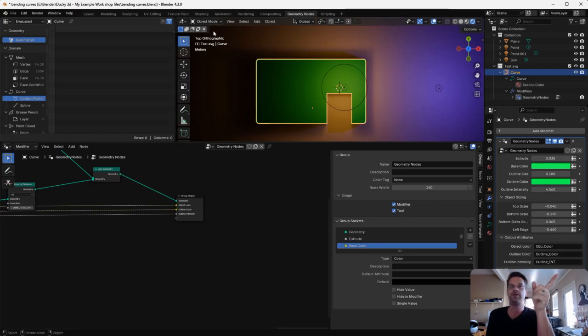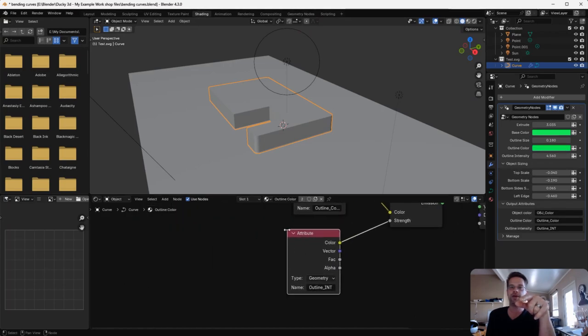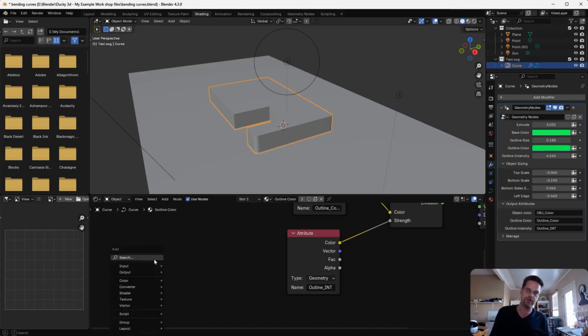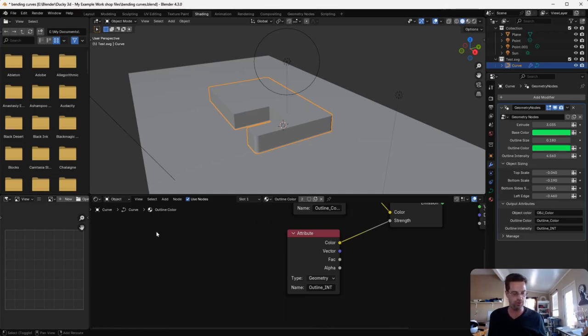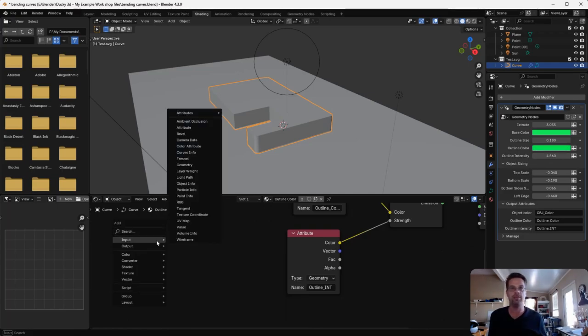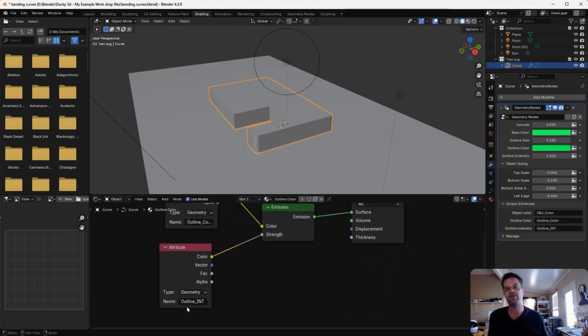Then in my shading tab, I call upon that variable by hitting A for search and typing in attribute, which is under input. If you really wanted to, you could go to input, and there's attribute right there. Once you have that attribute, you tell it the name of that attribute.